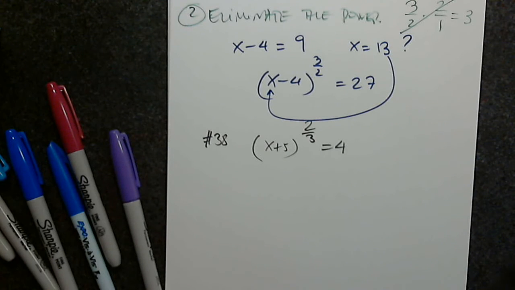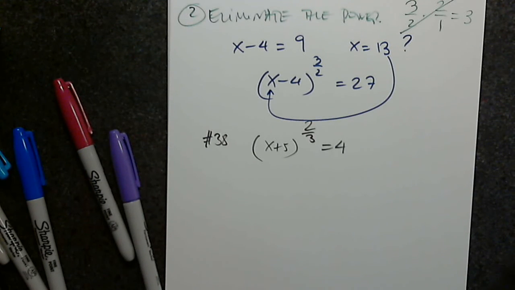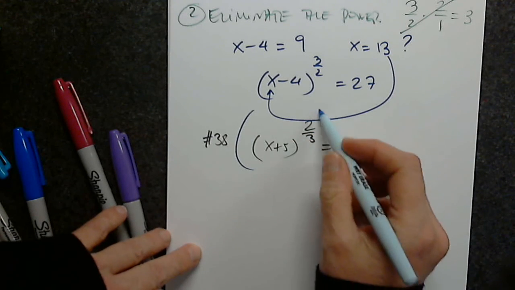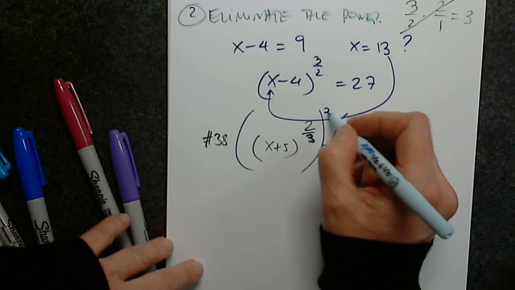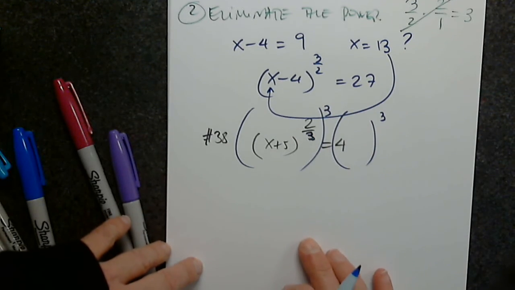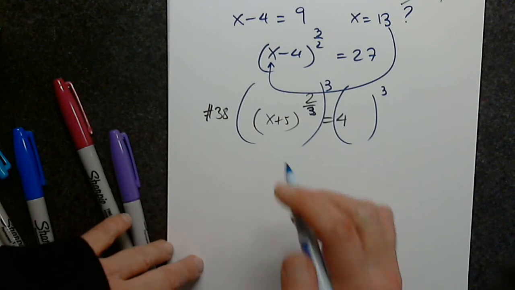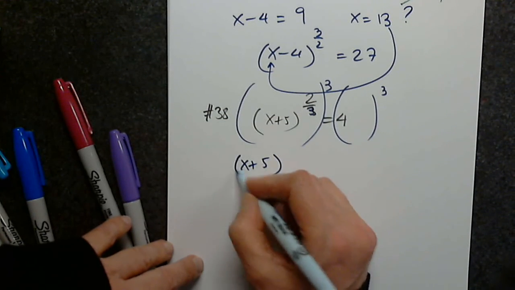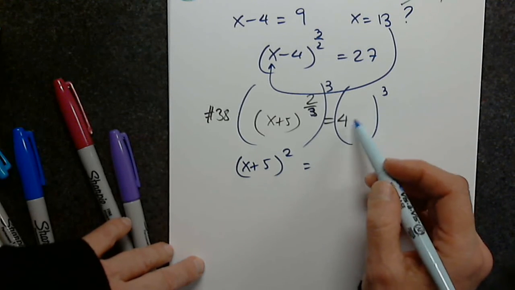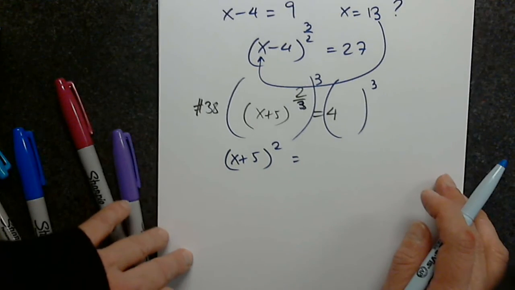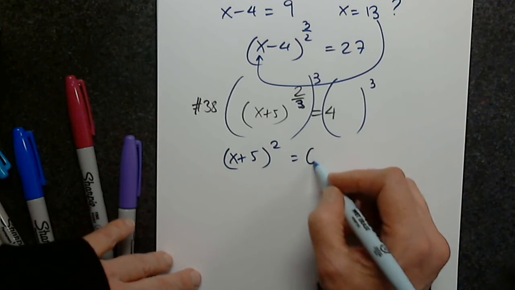Okay, so let's see what we do. According to our method, if you prefer what I showed you, what will you get rid of first? The denominator. What does that mean? What do I have to do to both sides in order to get rid of this? Yes, of course. Do you all agree with cubing both sides? Okay, the left-hand side then is (x plus 5) squared. Excellent. And here I have 4 times 4 is 16. 16 times 4 is 64.